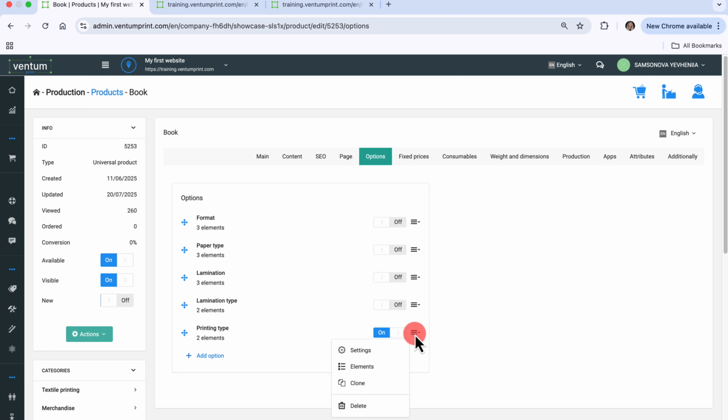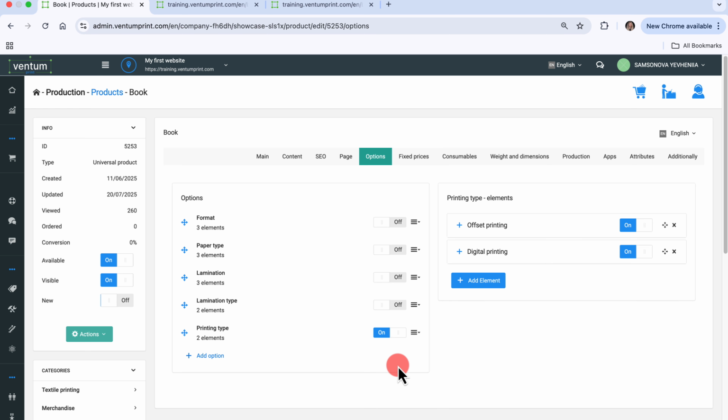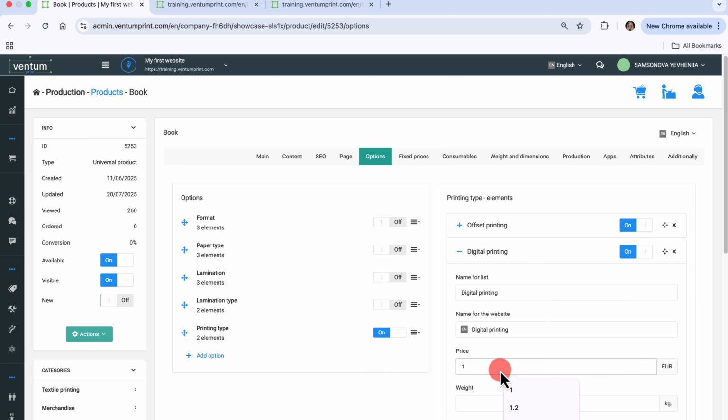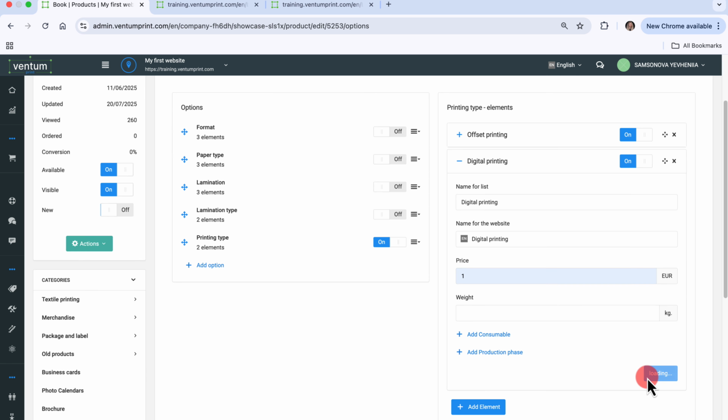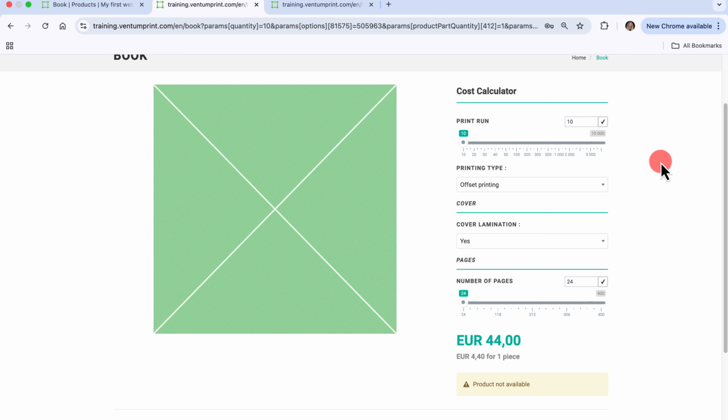For example, let's set the digital printing element price to €1 per unit. Save and check on the website. Select a print run of 10, printing type offset, no markup, lamination no, its price is 0, only the cost of the cover is added, €1 per unit, €10 for the print run.